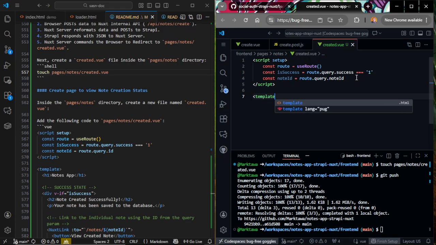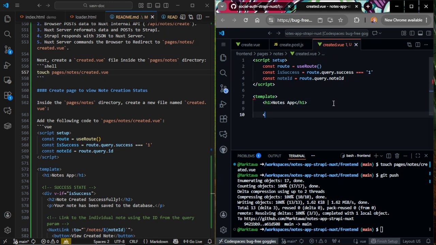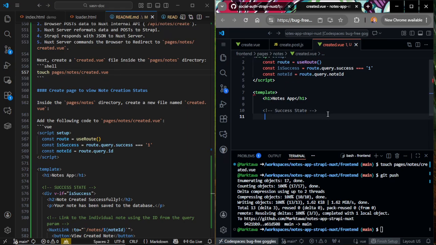So inside the template, we'll add in the HTML. So we'll add the title. This is the Notes app. The next thing we will do is check the success state, and this is for checking whether it was successful.